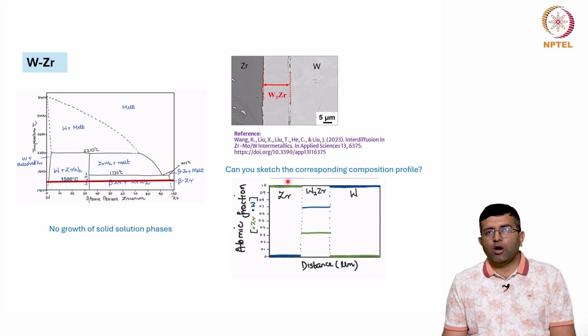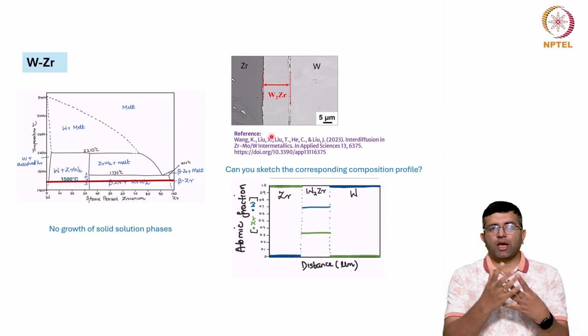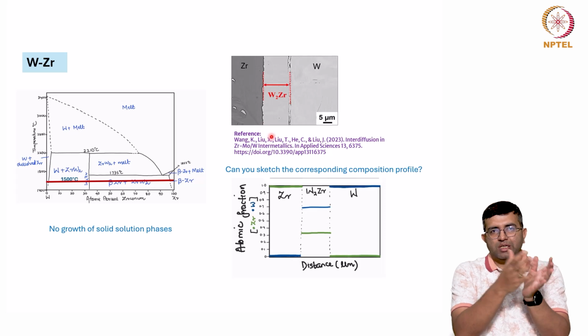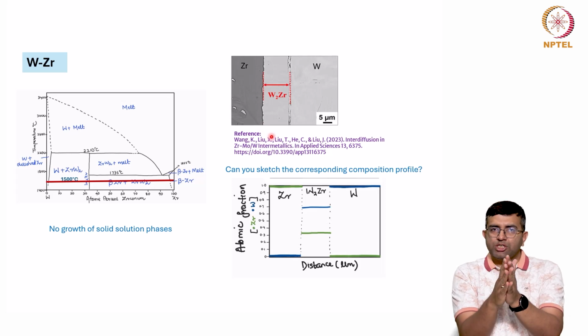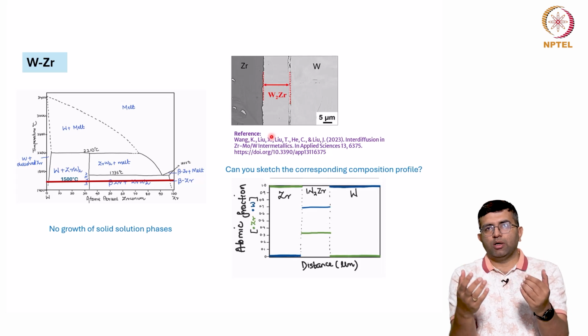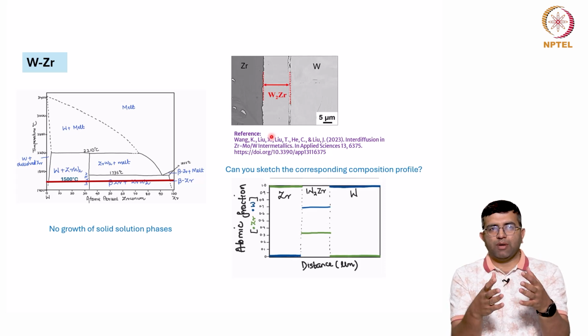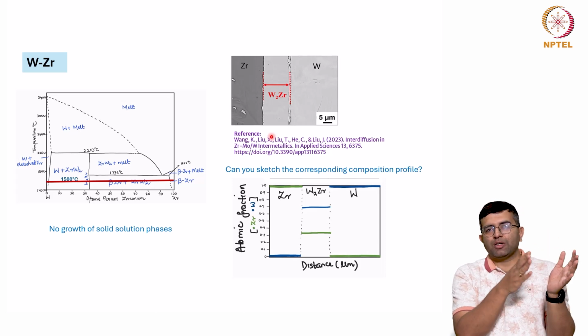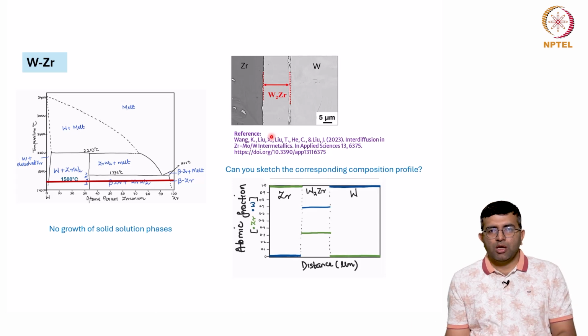What you can correlate with the phase diagram is whether the phase that is formed is there or not, whether all the phases are there or not. About phase formation, you can correlate with the phase diagram whether something is there or not. But how much it will grow, whether it grows to 10 microns, 15 microns, 20 microns, that is something we cannot get any predictions for from the phase diagram.